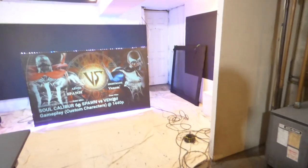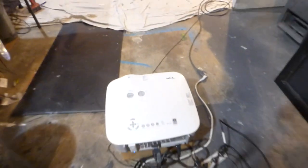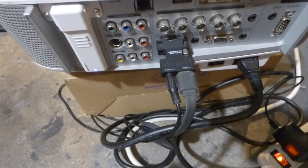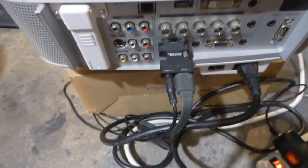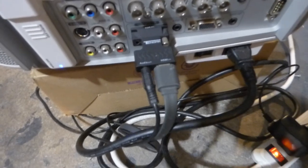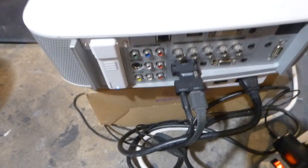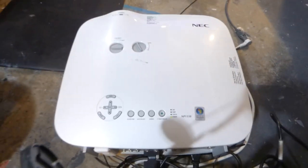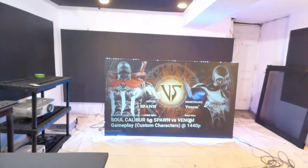My projector sits back. We're sitting back probably about a good 10 feet. We're always 10 feet back from the screen. I'm gonna show you the projector I'm using. Now this projector doesn't have HDMI. It's that old. It has a DVI. Some people say, why don't you go to DVI? That's not a challenge. I'm going with VGA. So I got a VGA converter to HDMI. It doesn't change the settings to 1080p or none of that. We're still at 720p. Alright, so this is my NEC projector. I was about to say ViewSonic. I'm so used to saying ViewSonic. Alright, so let's start.